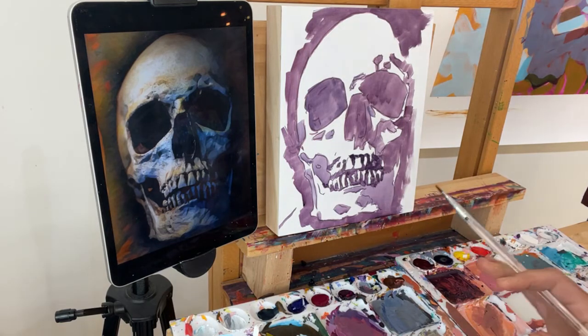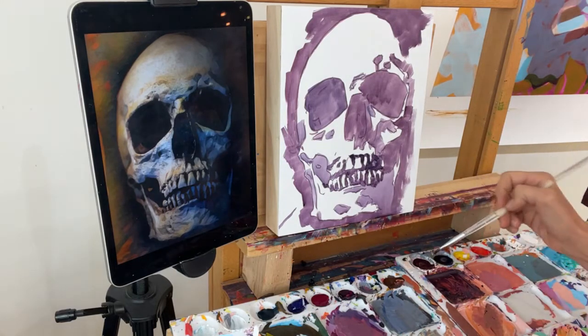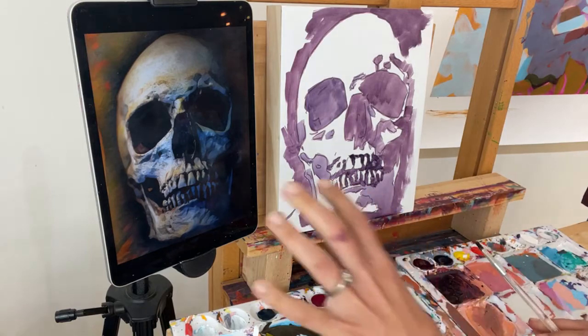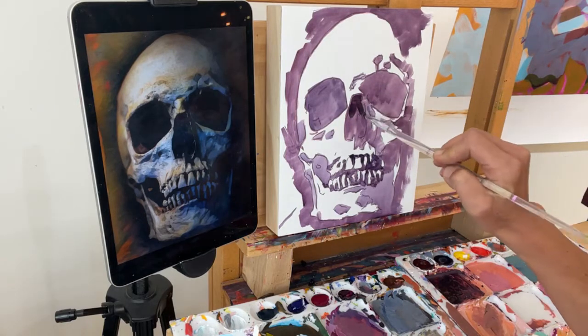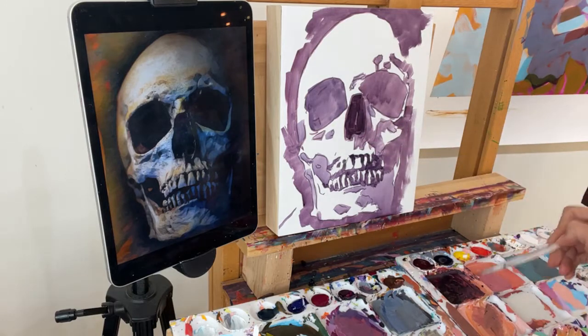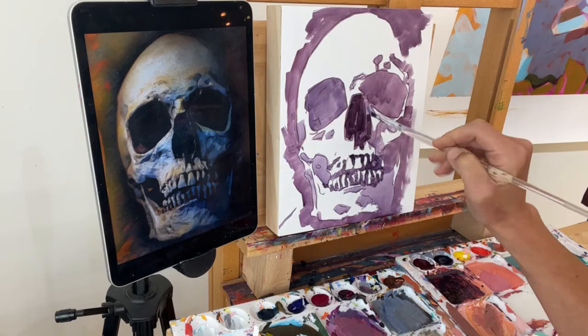I think we've got our shapes in. My next step is to push the shadows a little bit darker. I'm going to make my mixture a little darker by adding more paint with a little bit less water — still alizarin crimson and Payne's gray, but with less water. I'm looking for the areas that look much darker, almost black. In the hollow of the nose, I'm not going to fill in everything because we do have some shapes going on, but I'm looking for areas that are really, really dark and making my paint pretty thick in those places. If your darkest darks and your lightest lights are in the correct places, everything else will just kind of make sense.